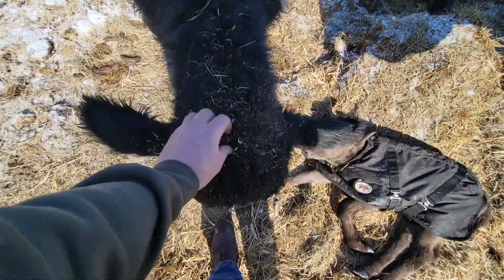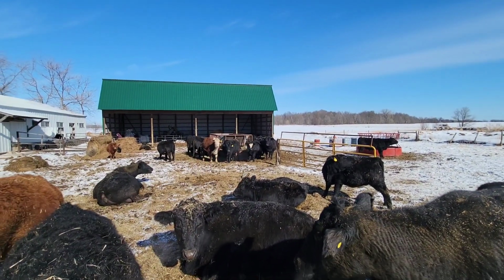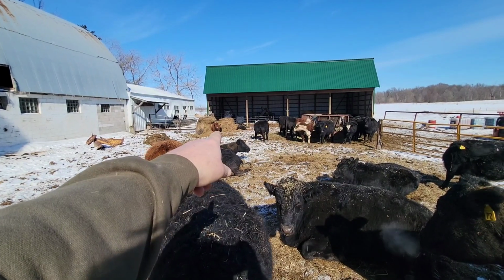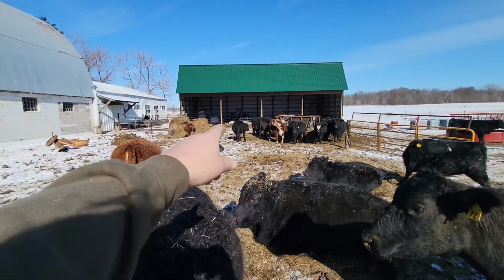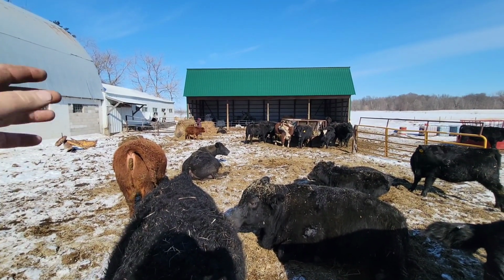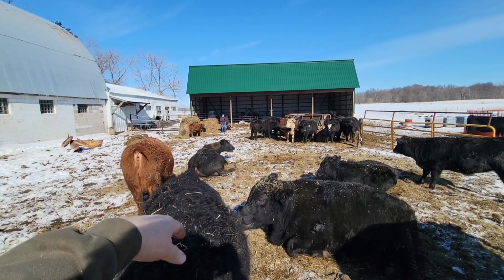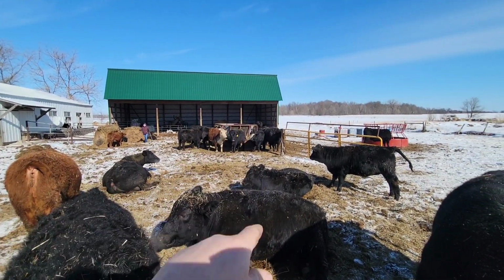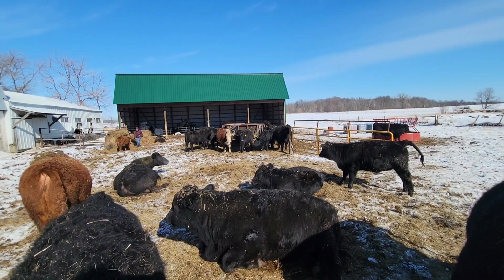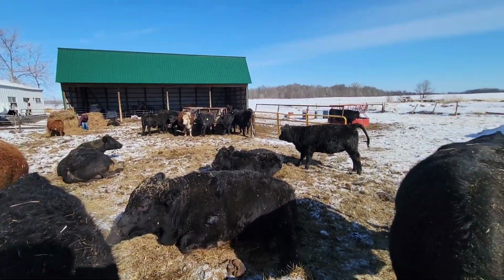Apparently you were scratching on the straw bale. Well, with this cold weather, I've made sure to keep a couple straw bales in the shed. Those are some older alfalfa bales that don't work good in the feeders because the alfalfa is too stemmy, and so they end up wasting a lot. So just let them do what they want here. And then in the bunk, I put the grass or the baleage bales into the bunk feeder, and that's been working out pretty nice. That feeder works out really good.